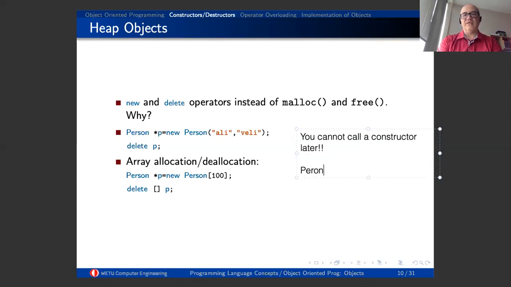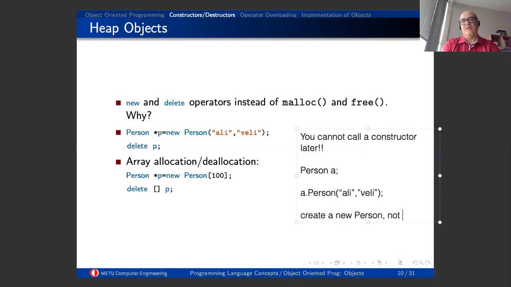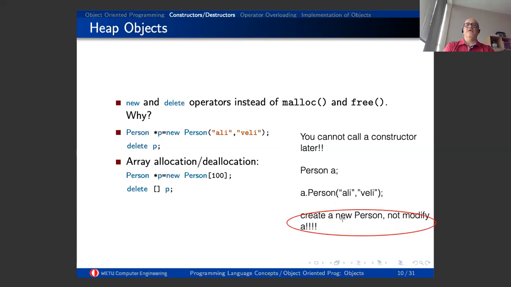So this one, for example, declaring person A and then making this call will not do anything. This will return a person that cannot be modified. Okay, so I believe this is an important thing to be careful about. If you need to start a program with an empty-parameter constructor, and you need to pass parameters later, what you can do is simply write a modification method so that you can modify the attributes later. So you have a set function to modify them later.